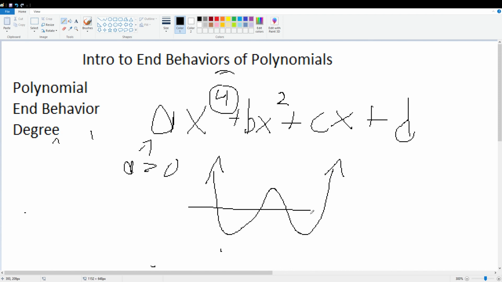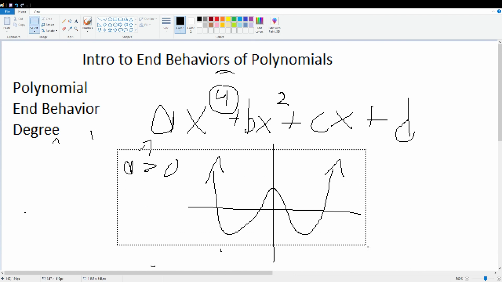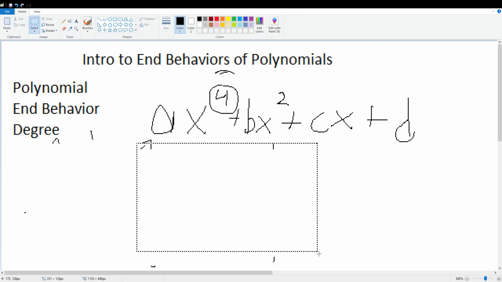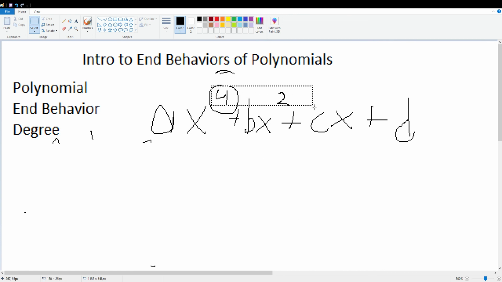And again, same concept applies. Again, this is just a relative shape. As x approaches negative infinity, f of x approaches positive infinity, and as x approaches positive infinity, f of x approaches positive infinity. If you make it negative, you will flip it on its head and it will look like an M.